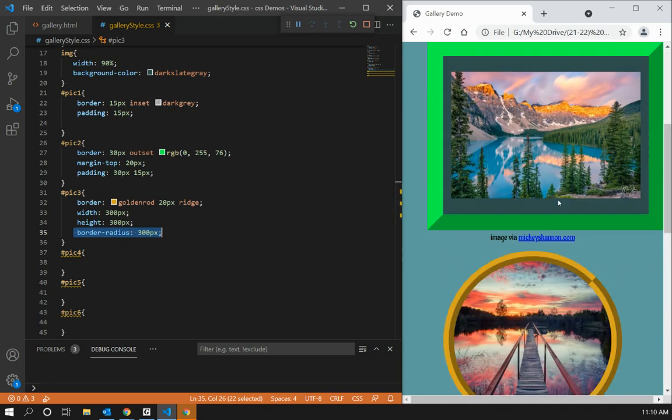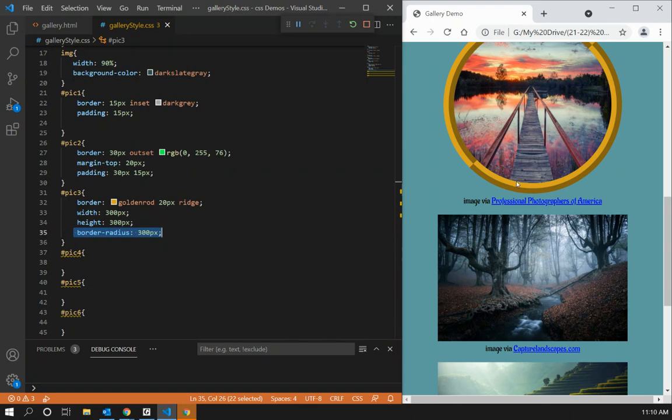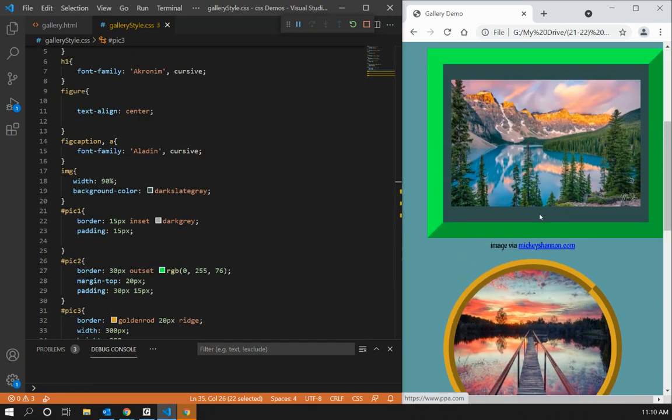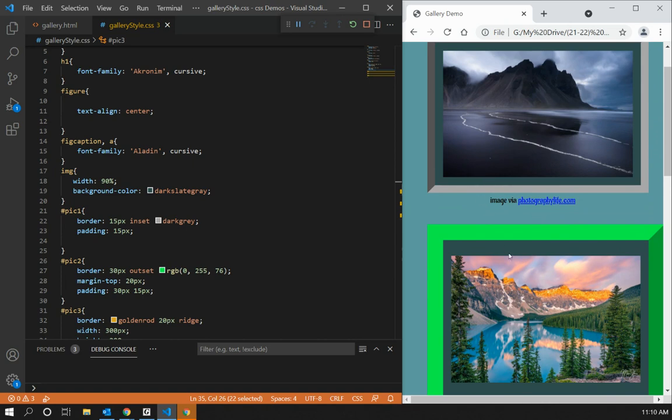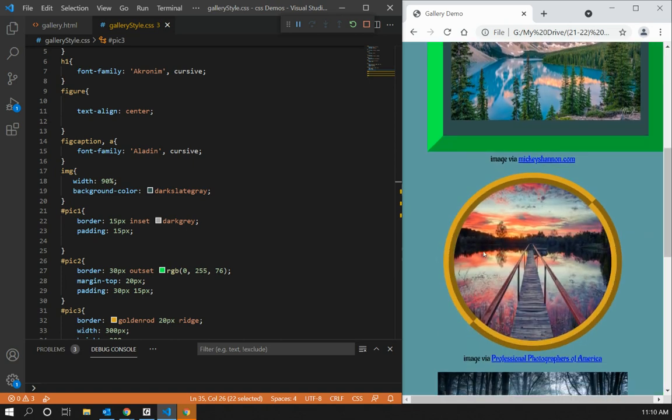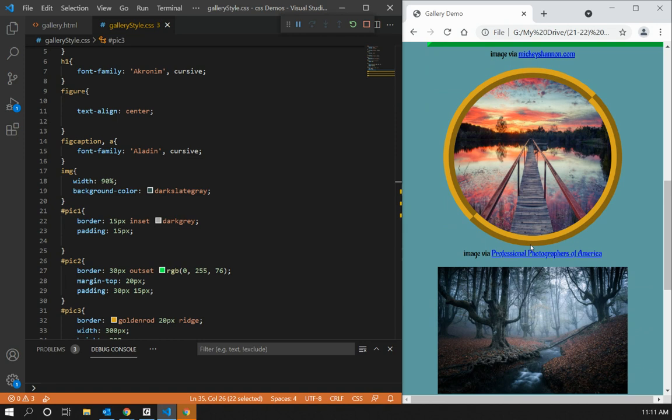So just looking through here and trying to adjust each of these to make the picture gallery a little different, using different colors, using different styles of border, different thicknesses of border, using border radius. All of these things adjust the individual element, and you can see how those properties of padding, border, and margin can be used to style the images and make the different aspects of your page look nice and stand out on the page by using colors and borders to offset and to add some style.